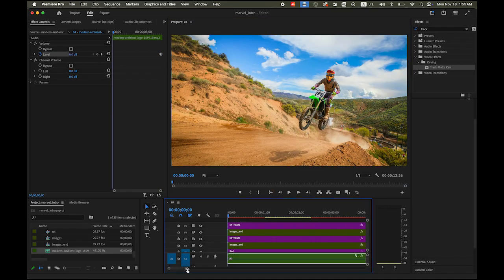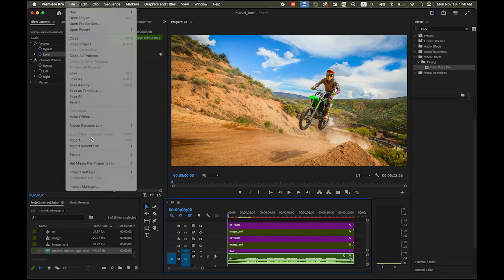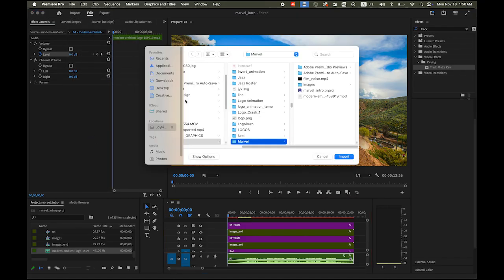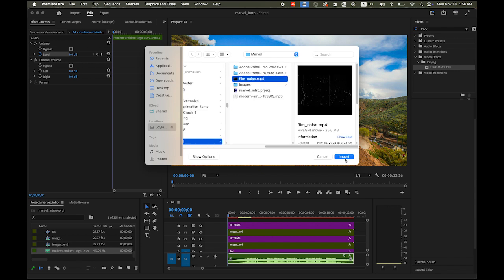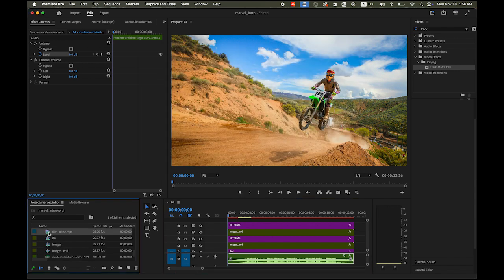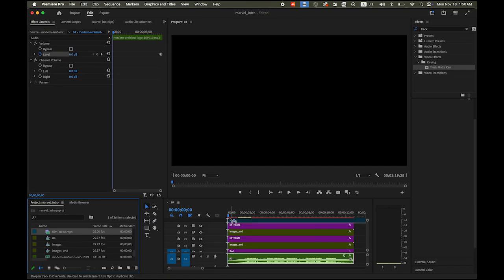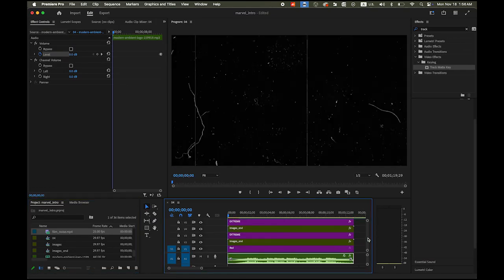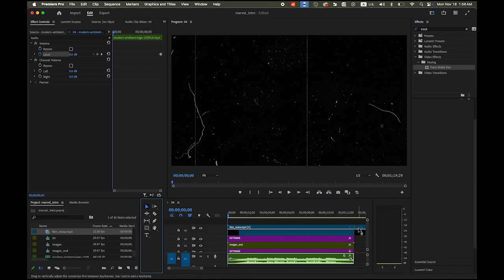I can stop here, but I just want to add one more thing, kind of a film noise effect on top of that. So that's your choice. If you just like it as it is, you're fine. You're good to go. But let's just try that. Go to File, Import, import the film noise.mp4. Drag and drop to the very top, V6 this time. Now choose your razor tool, cut, selection tool, and delete.